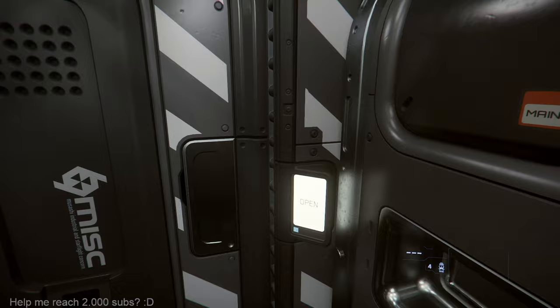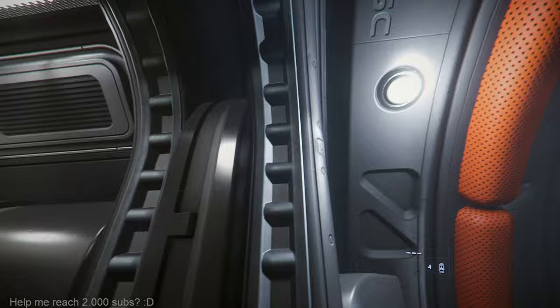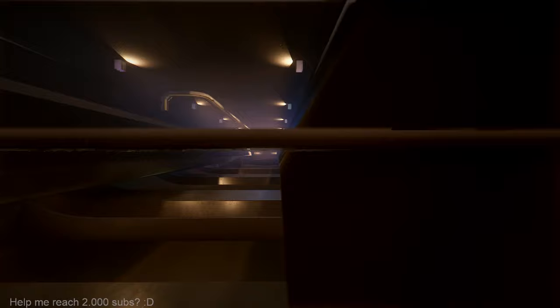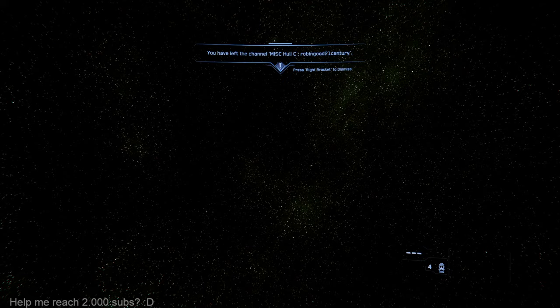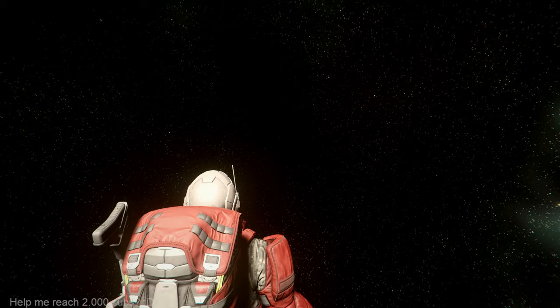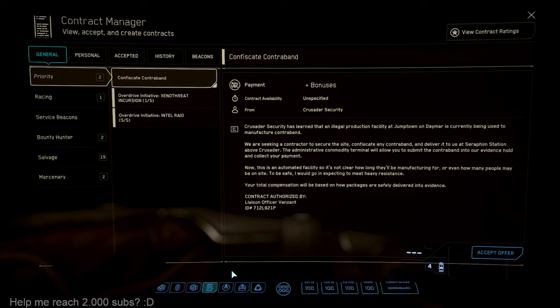This is our... you saw this place before. Spandrel is outside this part. No, careful. I don't want to get stuck here. So this is our Hull C. Okay. Seems like I need to ask for a beacon as well. Never walk across the Hull C while in quantum. Let's make a beacon.